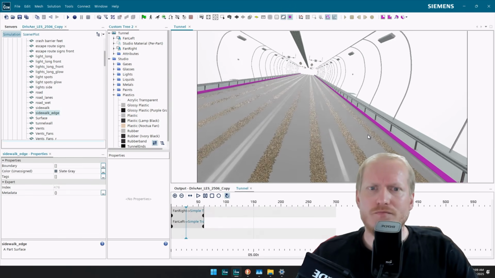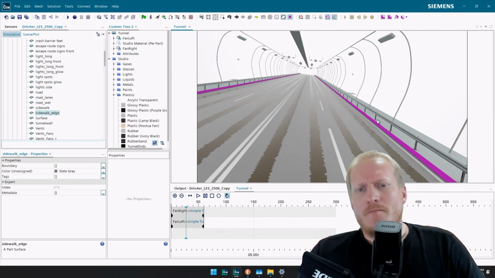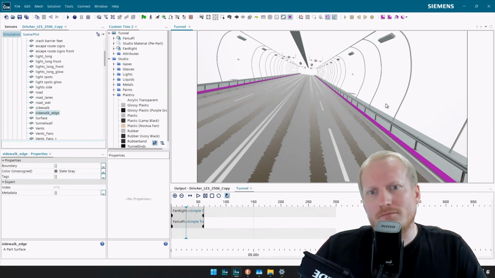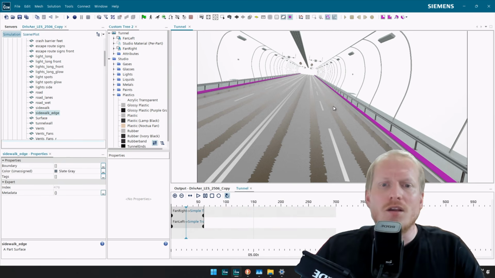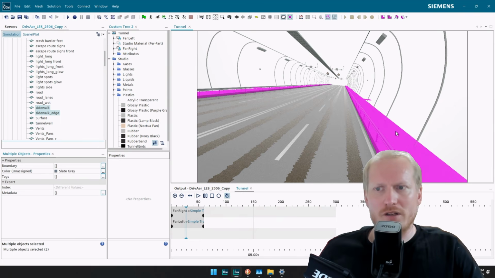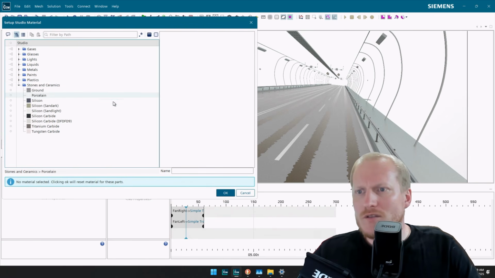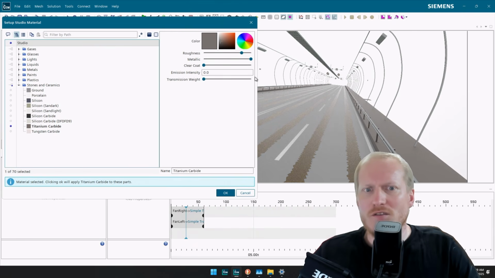So, what's left? We can go for the sidewalk. So we can also select like 2 things and then say, let's set a material for this one. Stones and ceramics. So what do we have here? Titanium carbide. That looks very, very metallic. I'm not sure if we want that.